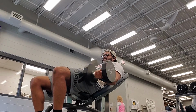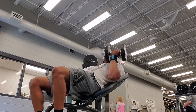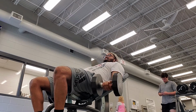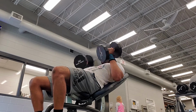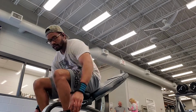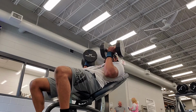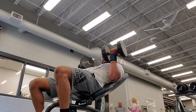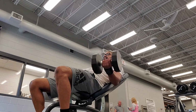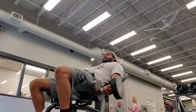So I normally do about 4 sets of about 10 to 12 reps of this. Sometimes I do 12 to 15 if I'm doing a little bit lighter weight and I'm trying to get my muscular endurance up. But normally what I'm doing right now, since I'm trying to bulk back up a little bit, is I'm doing more weight. I'm starting off with more weight, and then I'm doing a little bit less reps off the top.